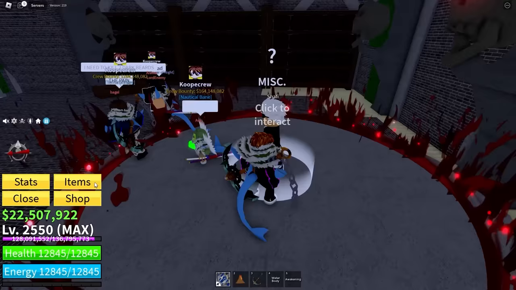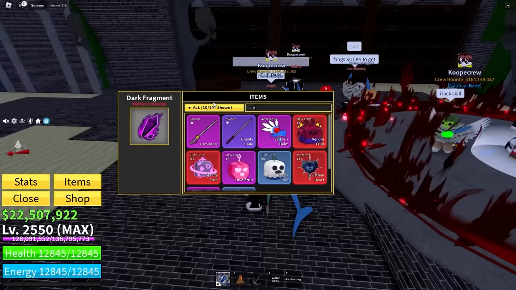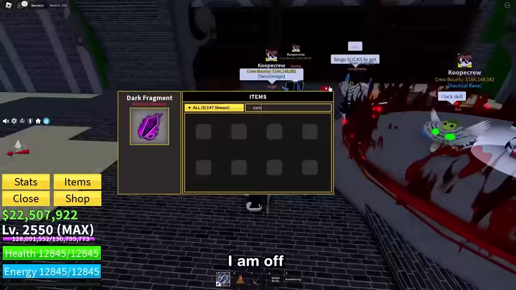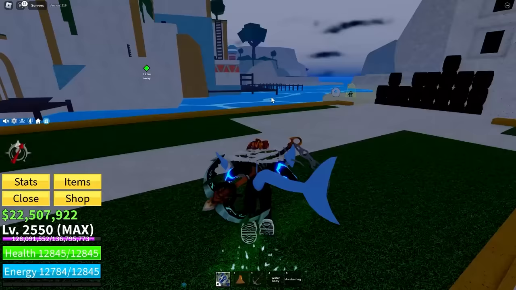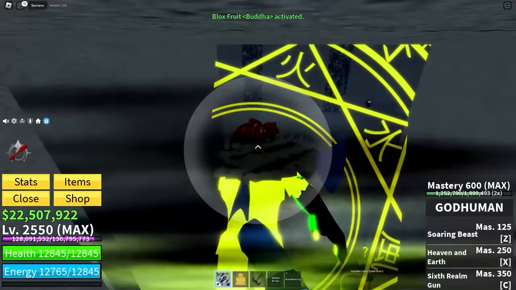How many dark fragments do I have? I've got 2. Okay. And I need wisps. I need 10 more of those. And vampire fangs, I have none of. Right, okay. I am off to go grind wisps until there are no more wisps remaining. I think that is haunted, right? Haunted. Boom. It's time to get me some wisps. And then I'll finally be able to get rid of Godhuman.